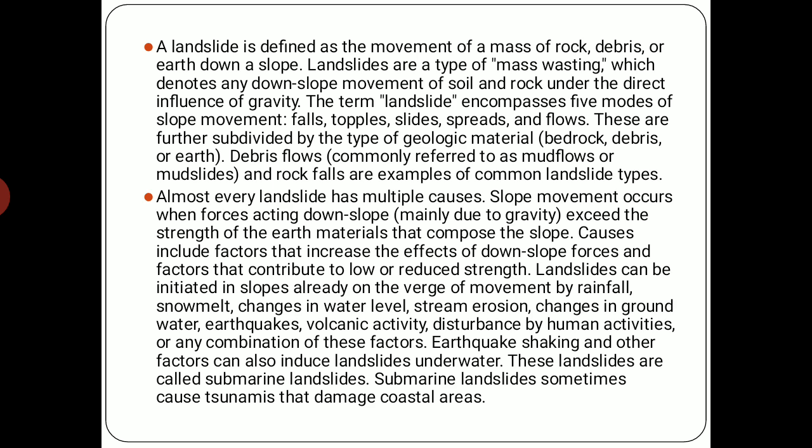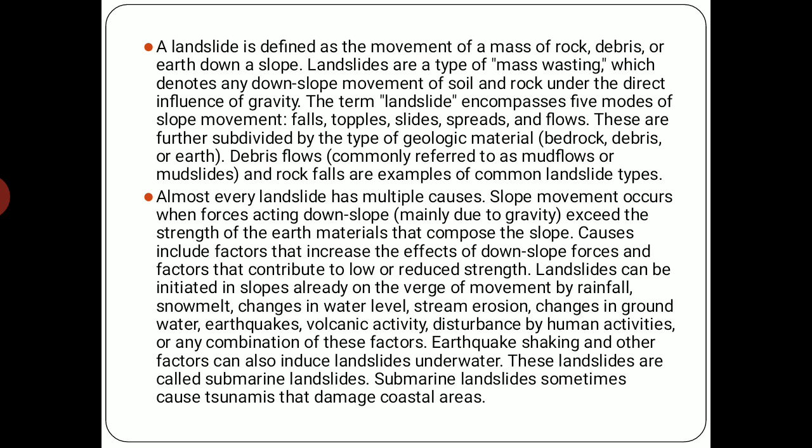A landslide is also known as a landslip, as I told you. It is a kind of mass wasting that includes a wide range of ground movements such as rock falls, deep failure of slopes and shallow debris flows. That means there may be huge rocks falling from the top, or debris flowing from the top, right? A landslide that occurs underwater is called a submarine landslide. Even in the ocean, at times when there are uneven rocks under the ocean, there may be an underwater landslide, which is known as a submarine landslide, right? It happens somewhere in the coastal or onshore environments. This is what the submarine landslide is about.